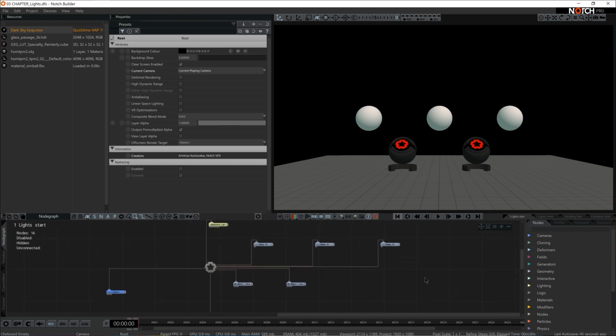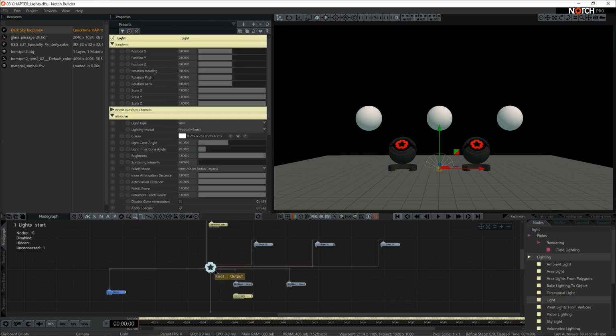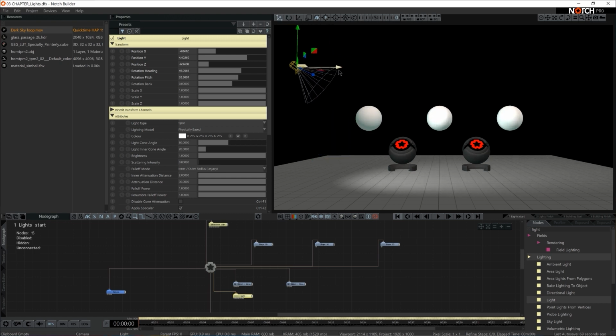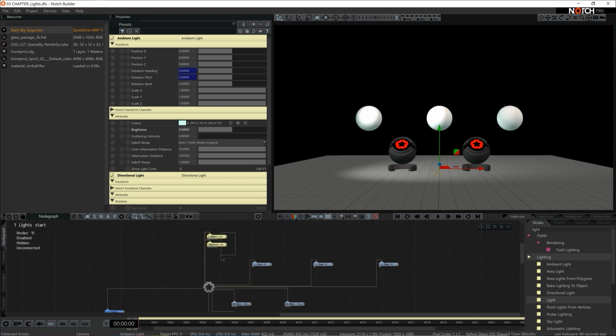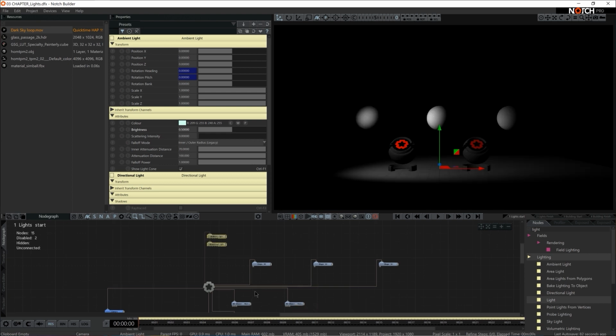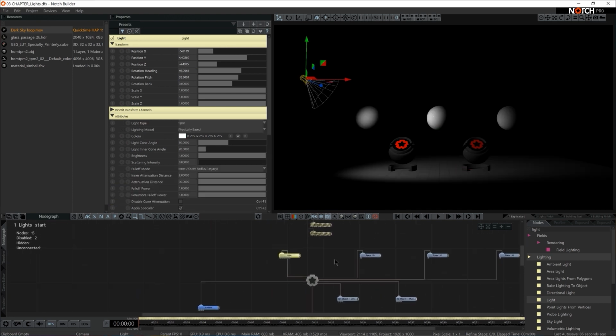So let's get started. The first node that I'm going to add to the scene is going to be a very regular light. Just like any other 3D node in Notch, the light comes into the very center of the graph. So I'm just going to push it a little bit up and backwards so it actually starts to light up the objects in the scene. I'm going to position it here a little bit to the side so it hits the sphere. I think at the given moment I don't really need the ambient light or directional light anymore. I just want to see this specific light that I just built.